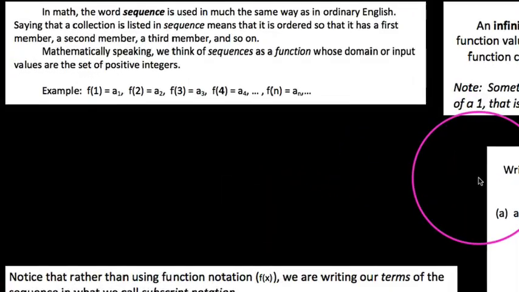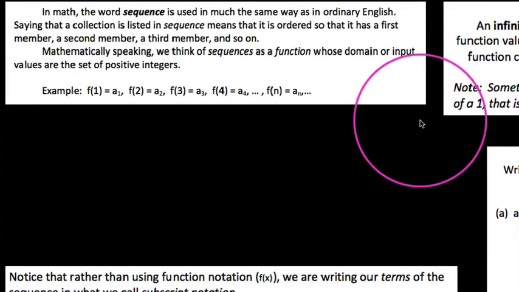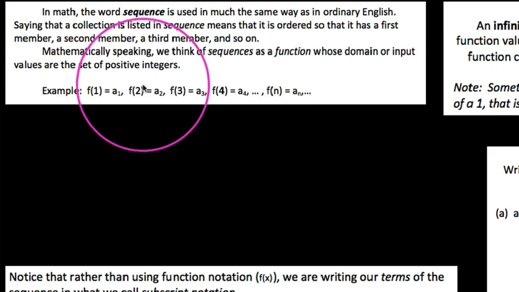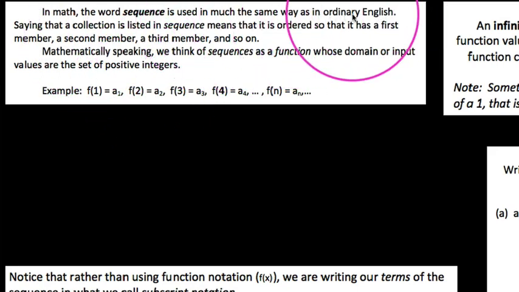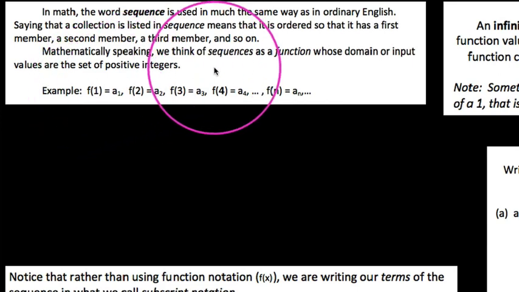Hello YouTube, this video is going to serve as an introductory video to sequences and what we mean when we talk about sequences in math, okay? So we say in math the word sequence is used in very much the same way that we use it in ordinary English. That is, anything that's a collection that's listed in sequence means that it's ordered, so that it has a first member, a second member, a third member, and so on, okay?